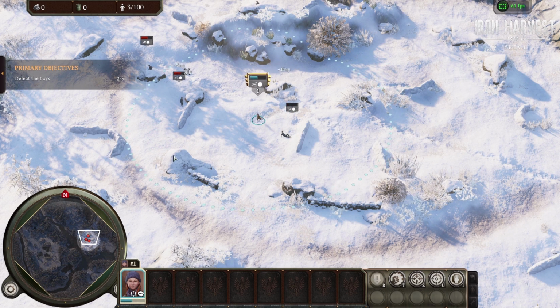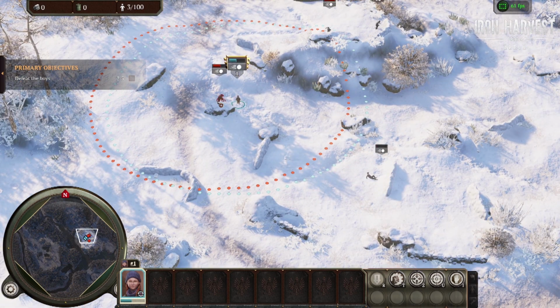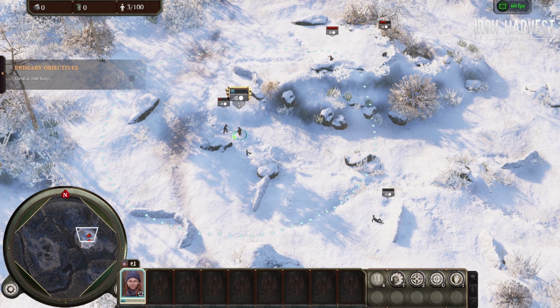So I'm hoping Ivan Harvest can bring something new to the party. The look of the game just looks absolutely amazing. I think I really like the idea of all the mech units. I can't wait till we can get into the campaign and start being able to use those. And potentially, if you guys really enjoyed the content, then we'll look at doing some online battles as well.